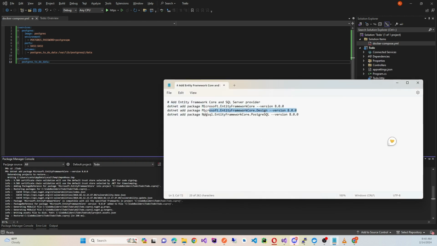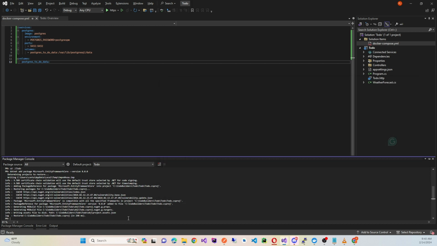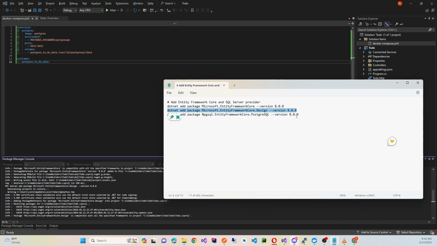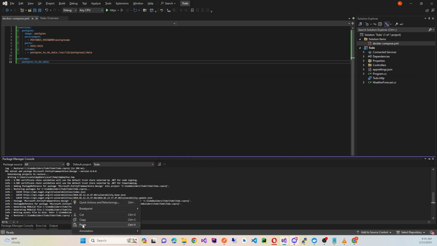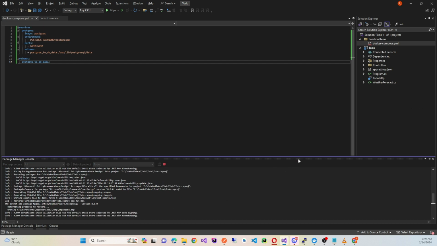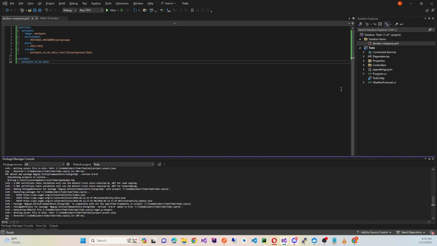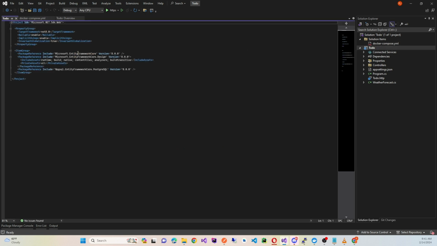We need all these three. After finishing, you can see the packages are being installed.